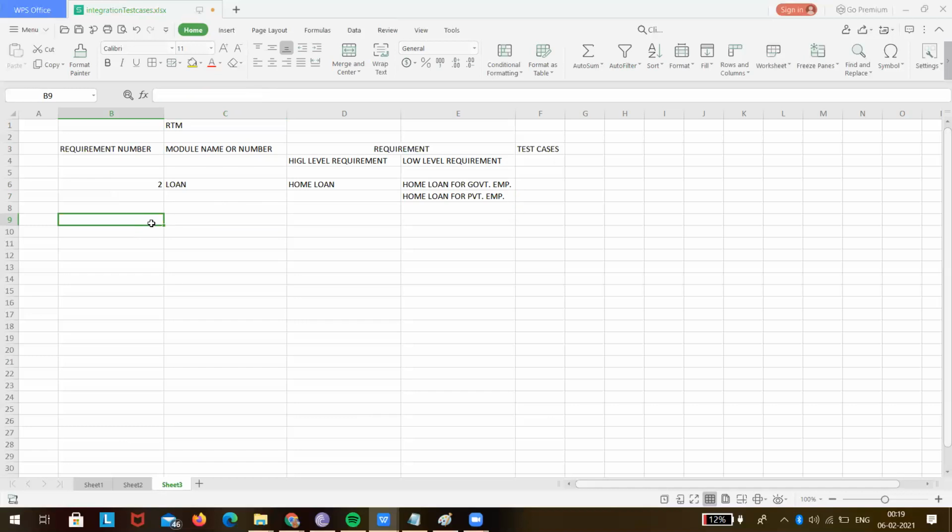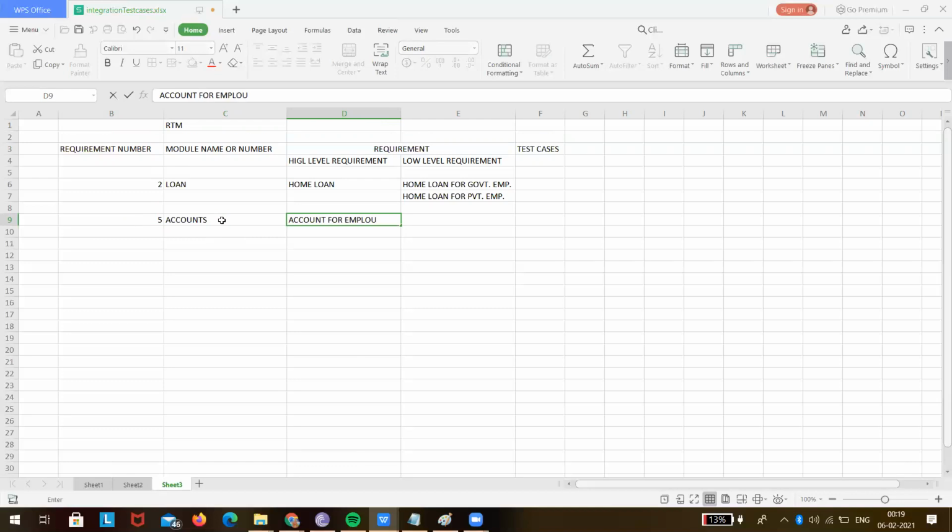Requirement number, okay. Now requirement number 5. Module is accounts. Account for employees.